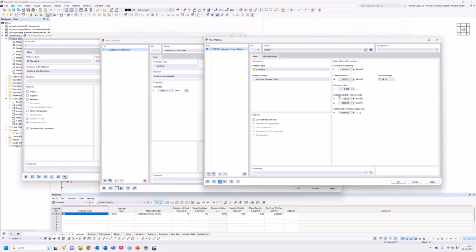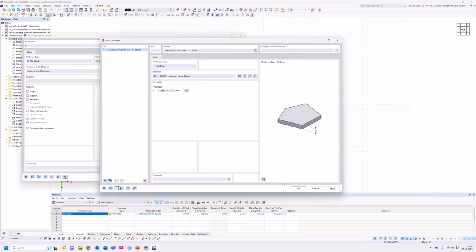What we're gonna see is there's also the Poisson ratio. So the possibility of the material to strain in the transversal direction. We will also go on the Poisson ratio later on. But for this example, we want to just activate our user-defined material and set the Poisson ratio to 0. After we did it, we have our material done.